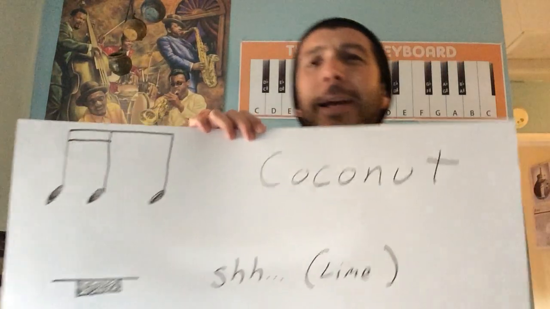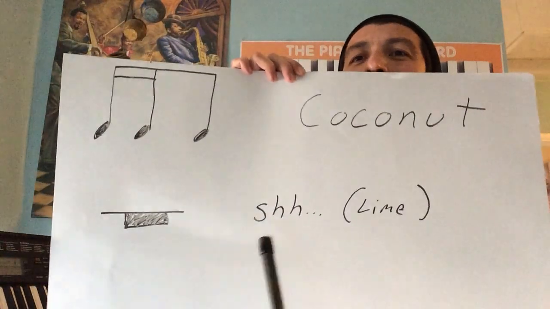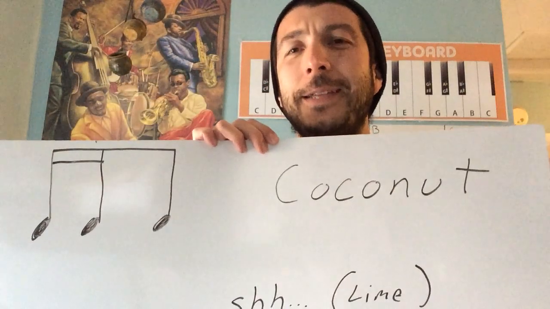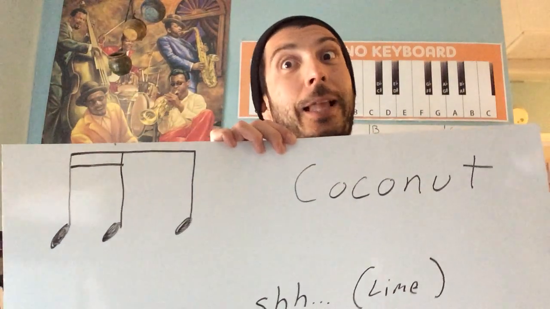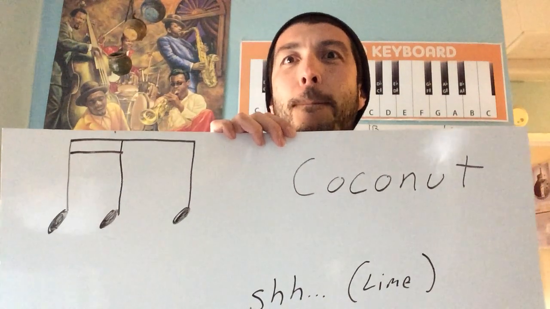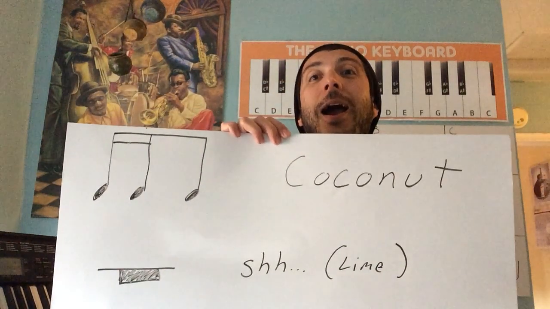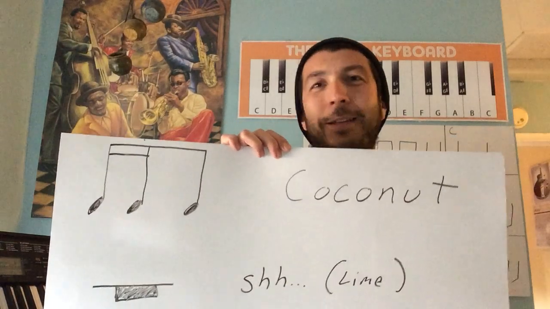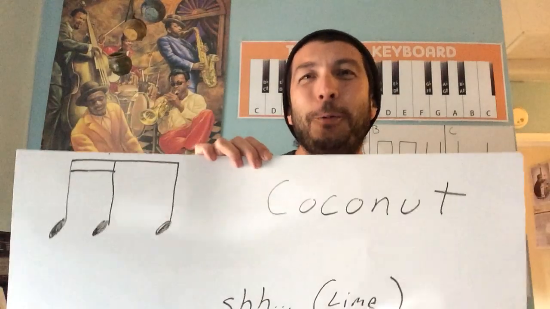Good. All right, now in music we also have silences. This here is called a rest, and it's a whole rest. It takes up the same amount of time as a lime note, but it's silent, and it sounds like this. It doesn't sound like anything. It's 4 beats of silence, all right? So we're gonna watch out for those when we get to them. Let's stop the metronome here.